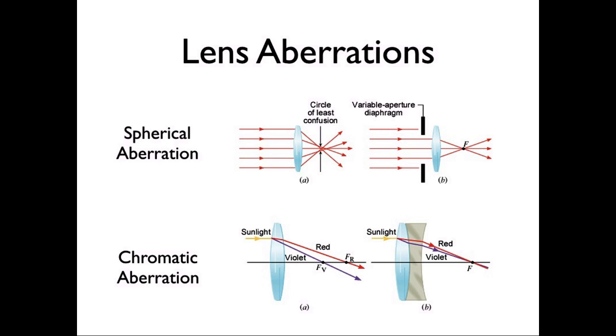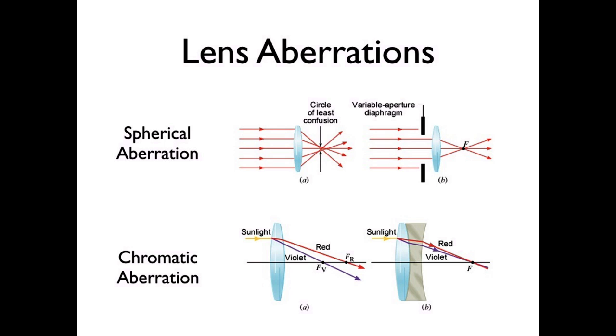But one way you can cut down on those problems is you make the aperture of your camera or telescope or whatever smaller. If you cut off those outside rays of light, you cut off the ones that are least hitting the location that you would like, there at the focal point of the lens. Of course, that's a trade-off because by cutting off those outer parts of the lens, you're cutting off the amount of light that you let through the system, and so your image is going to be dimmer as a result.